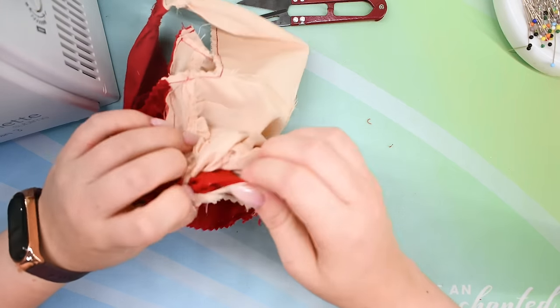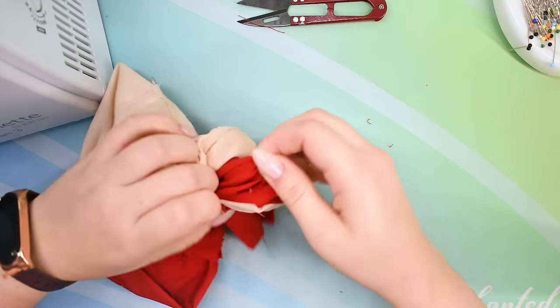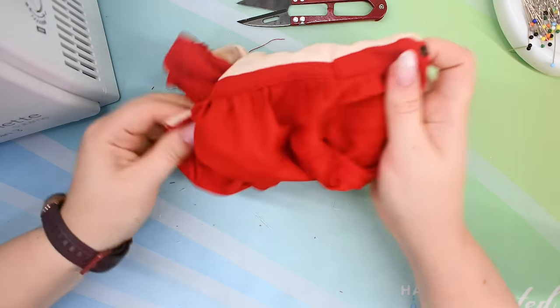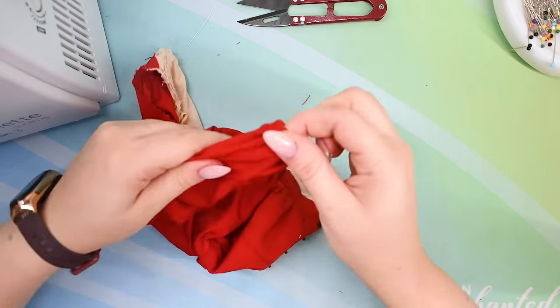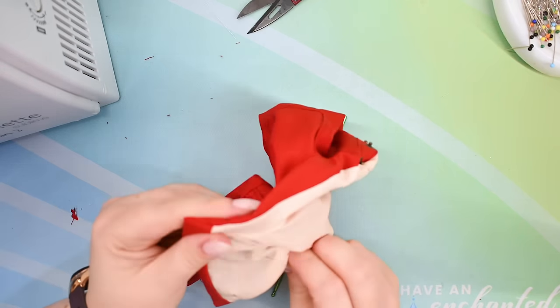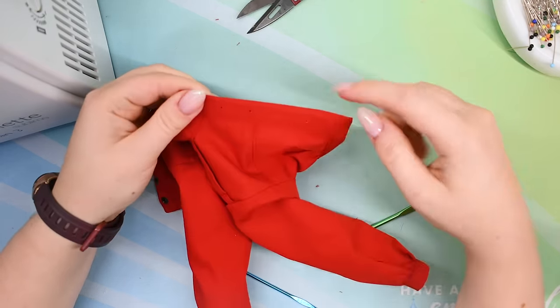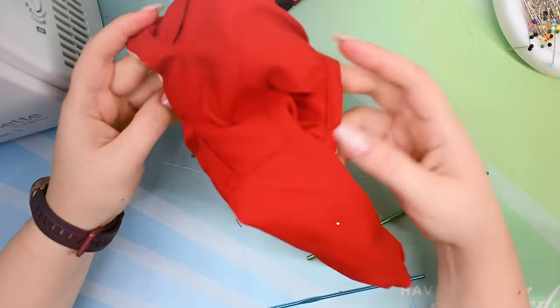This part is always a bit nerve-wracking to me because you're playing Twister with the garment when sewing lining, and it always seems like it's not going to turn to the right side, but it eventually does. At this point, you can add top stitching to hold the layers in place, and after we add the remaining snaps and have a mental breakdown.